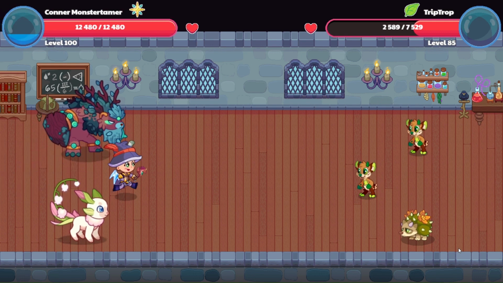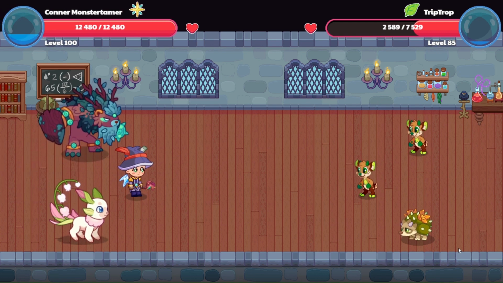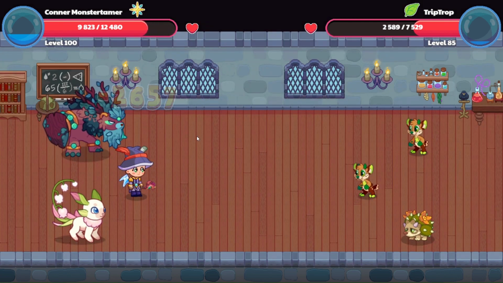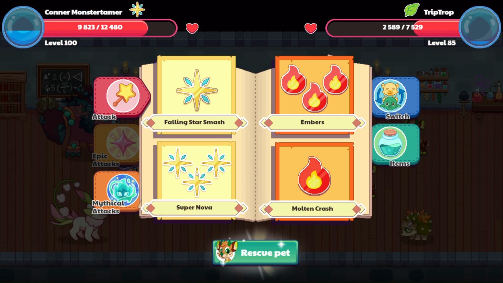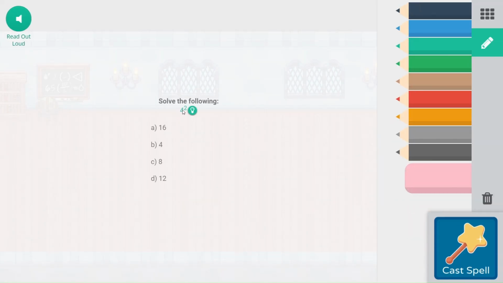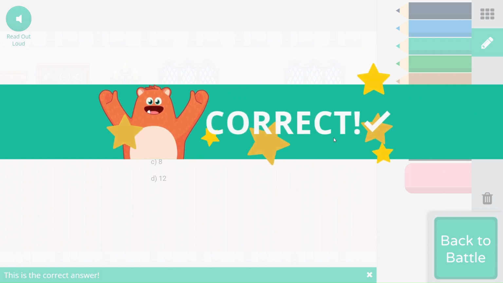All right, let's see what Trip Trop does here. We should have just enough mana to go ahead and do 1 AoE, so that's good. All right, Supernova. And 4 to the power of 2 is 4 times 4. 4 times 4 is 16. So 4 squared equals 16. Woohoo!